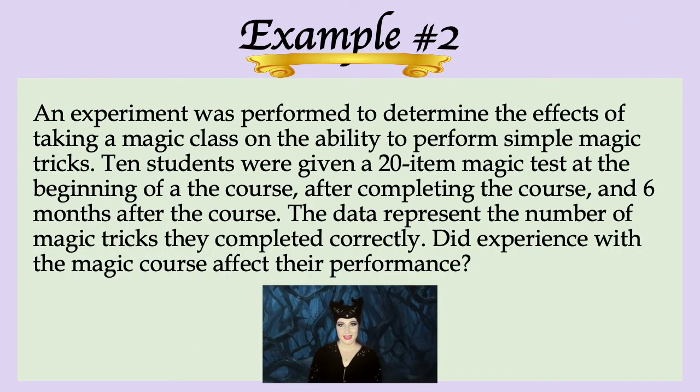All right, let's try one more example. An experiment was performed to determine the effects of taking a magic class on the ability to perform simple magic tricks. 10 students were given a 20-item magic test at the beginning of the course, immediately after the course, and 6 months after the course. The data represent the number of magic tricks they completed correctly each time. Did experience with the magic course affect their performance?